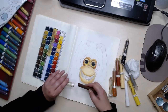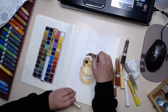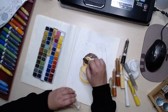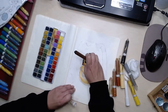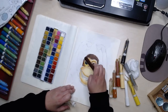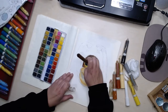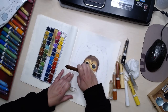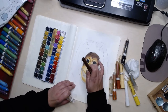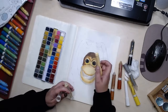And then the back of his head is this dark fur. Blocking in areas with these gel sticks is just such a nice feeling, and so effortless in a way. And if you're really good, you can get some very nice seamless blendings. But it really takes patience to get that detail down with these sticks.